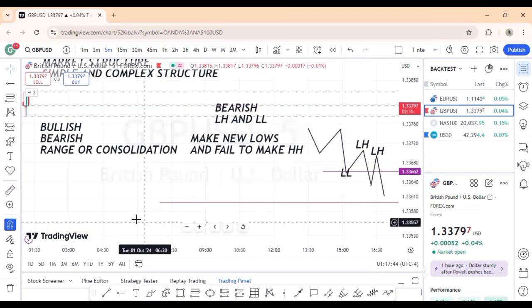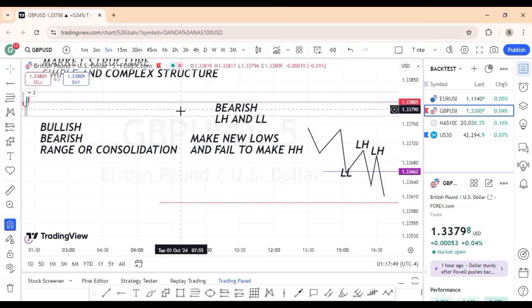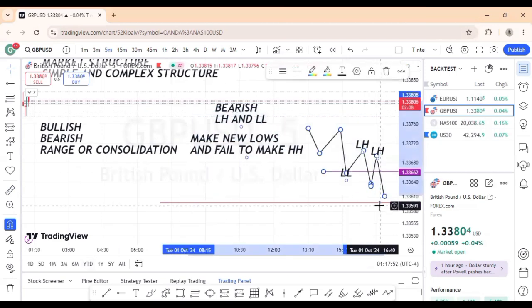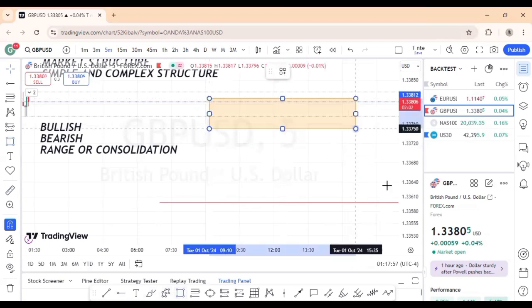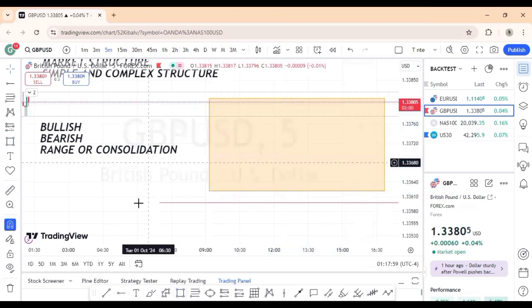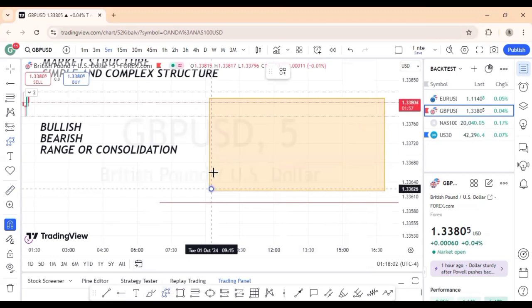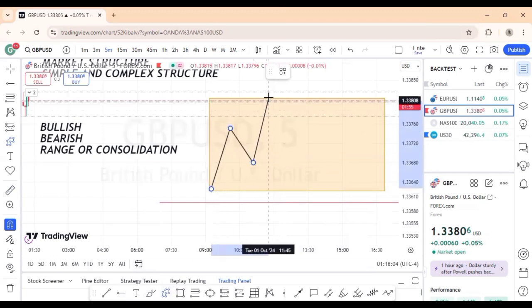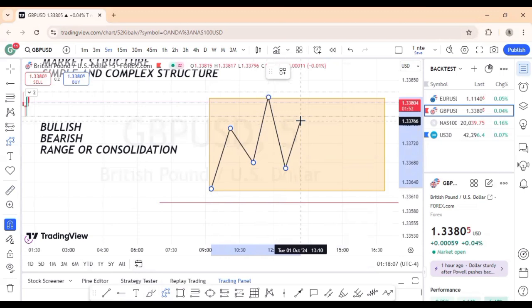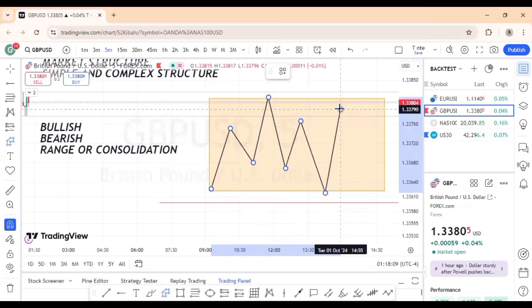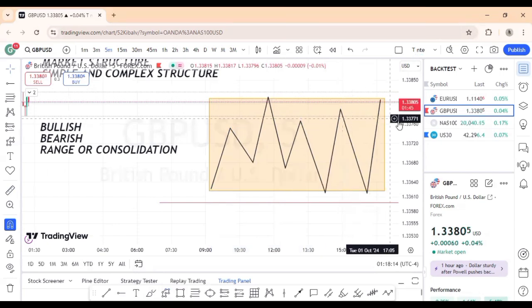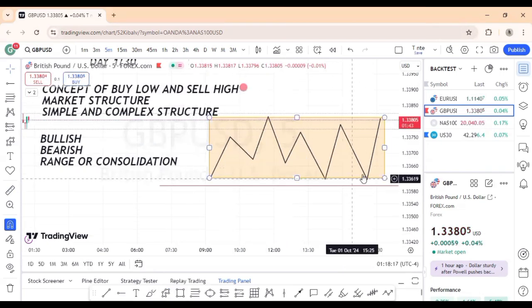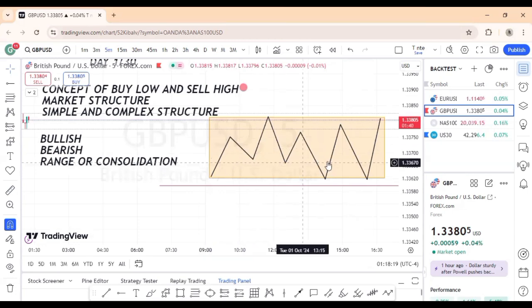Now let us look at the last kind of market we have, which is what we call the range or consolidation, right? This is typically a kind of market that is in a kind of box. So the market is typically moving in this fashion. You have the market in a kind of box. So the market is doing something like this, right? It will go up, come down. The market does not really have a particular direction. That means overall, this market is not going up, it's not going down. It's just in a sideways movement.